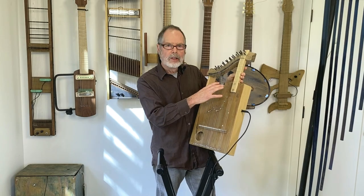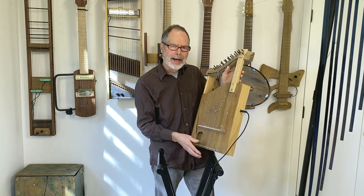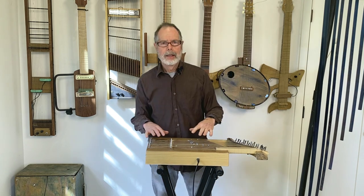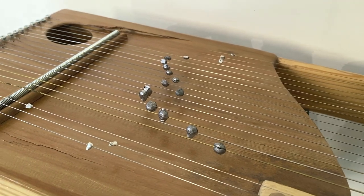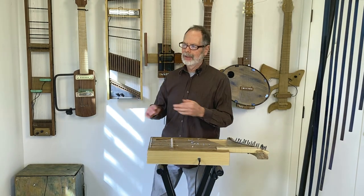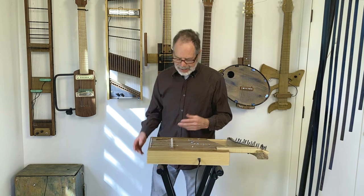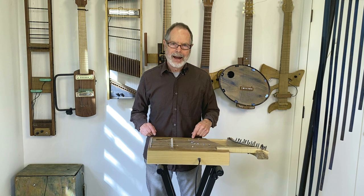This weighted string instrument was made as a lyre. I actually wanted to be able to play it in the position of a lyre, but it turns out I wasn't so good at playing it that way, so I usually play it tabletop in a zither-like fashion. Notice there's this terrible crack in the soundboard here. A funny thing about string instrument soundboards is sometimes when they crack they just ruin everything, but other times the instrument still plays just fine. That happened in this case, and that's why I haven't gotten around to fixing it — so please ignore this catastrophic crack in the middle of the soundboard.